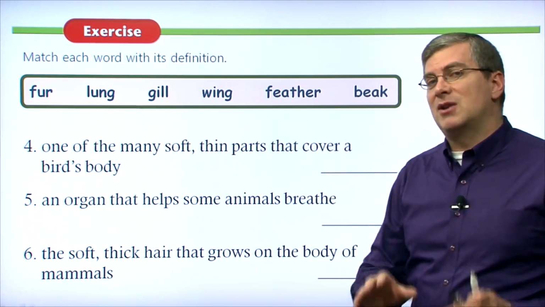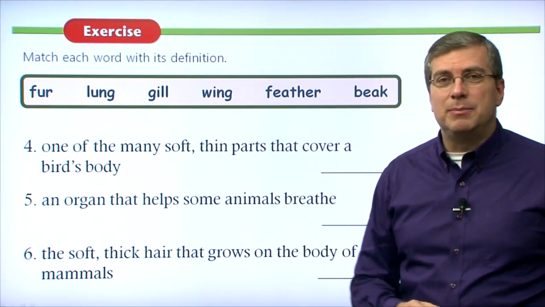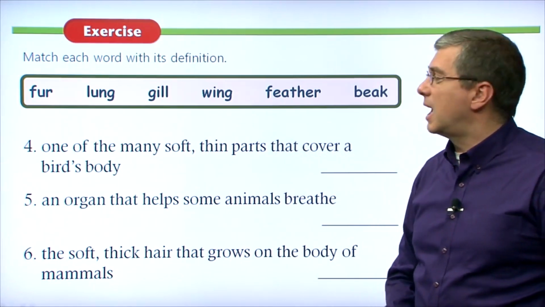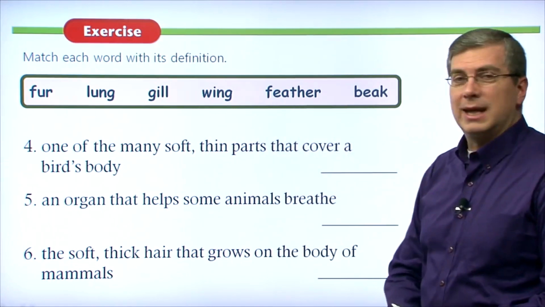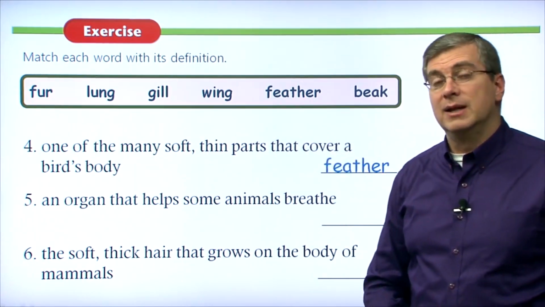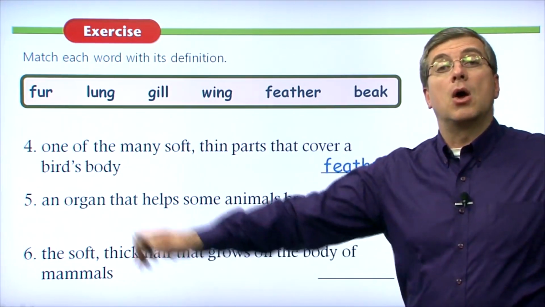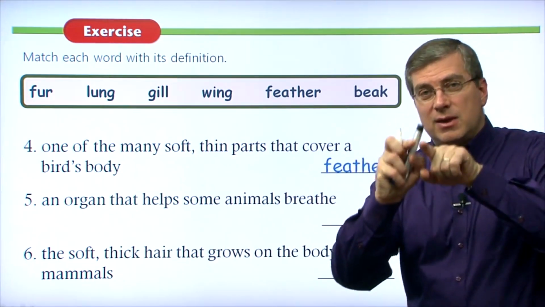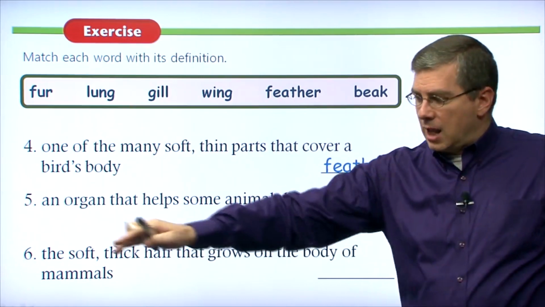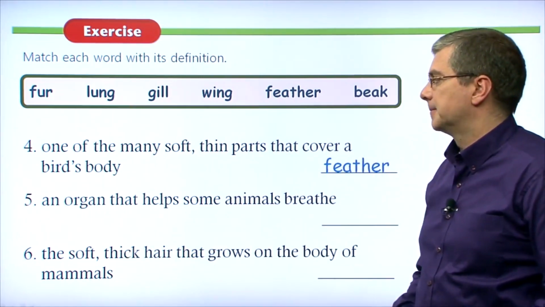Instead, birds have a special thing we talked about that covers their body and keeps them warm. It also helps them to fly. So which of these words do you think it is? If you chose feather, you're correct, because feathers cover a bird's body and keep them warm. It also helps them fly because feathers are very wide, right? And it helps catch the air under their wings. Okay, so those are feathers.